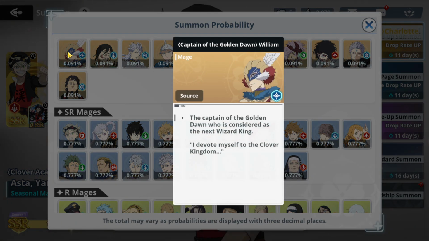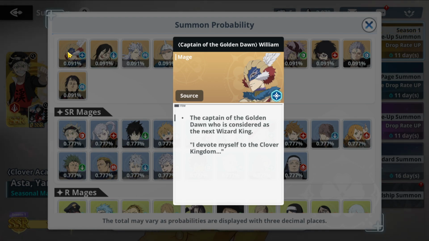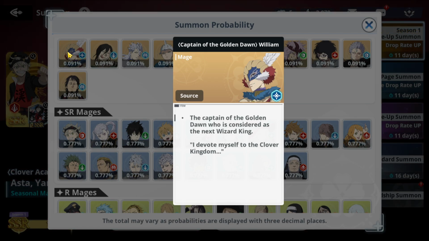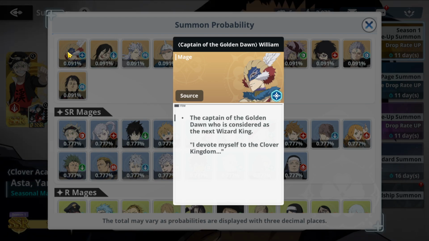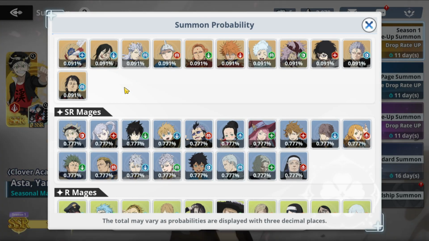Another one that's really good is Captain Vengeance. I think Vengeance is a phenomenal unit, and I will be doing a whole piece on Vengeance and how good Vengeance is in a separate video. So that will come out at some point. But Vengeance is absolutely awesome. Guys, if you don't have Lotus or Vengeance, do not be upset though.